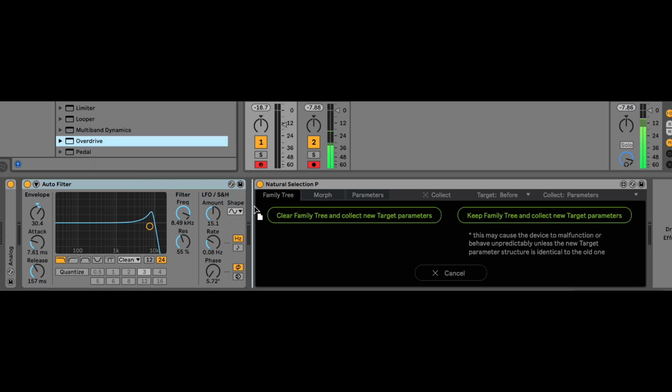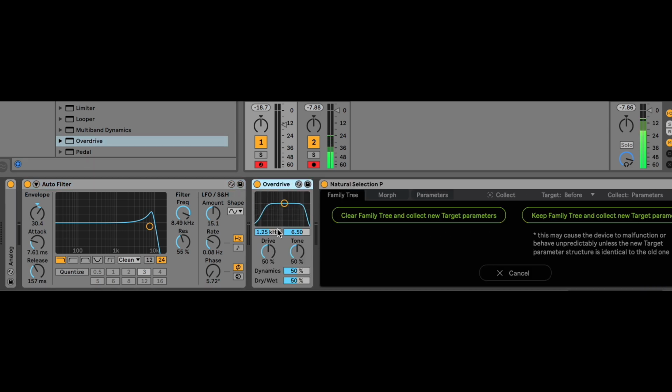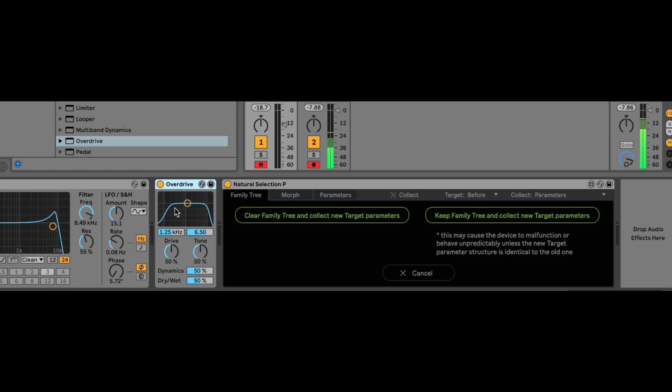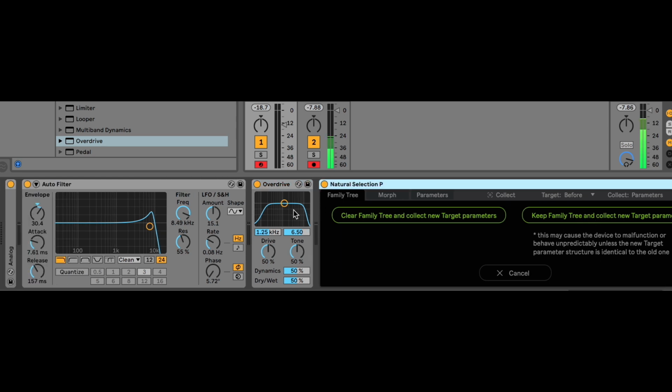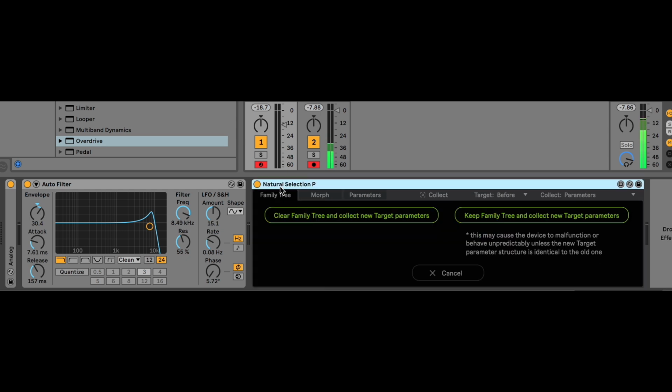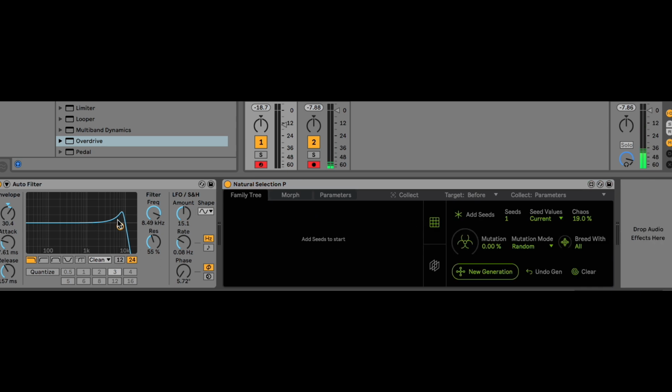But if I did this to a different device like this one, it will probably break, but it could do something weird and cool, but it will probably break. So you only do this option when you want to replace it with an identical device or rack. Okay, let's delete this and do this one.